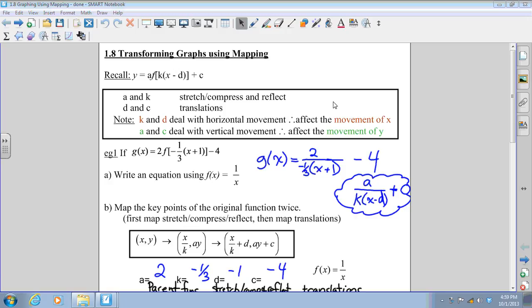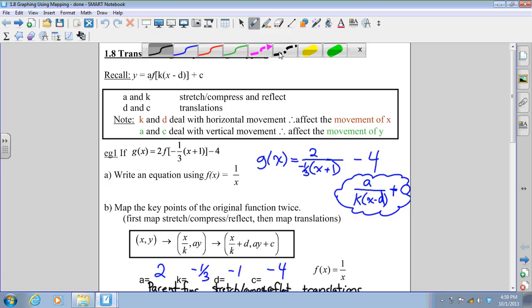So if we take a look at today's lesson, we note that the formula we remember from last days dealing with the transformation is now complete with all the letters in it. So it's y equals a applied to any function, then we take the k, and then it's x minus d, all of that, and then add c. Again, that applies to any parent function, ladies and gentlemen. As long as we know what parent function it is and what the letters for a, k, d, and c are, then we can simply take a look at the transformations.